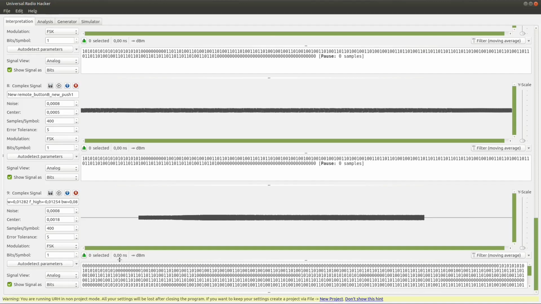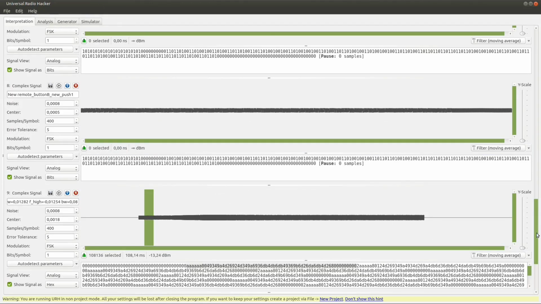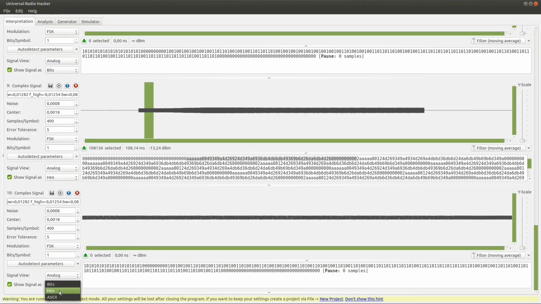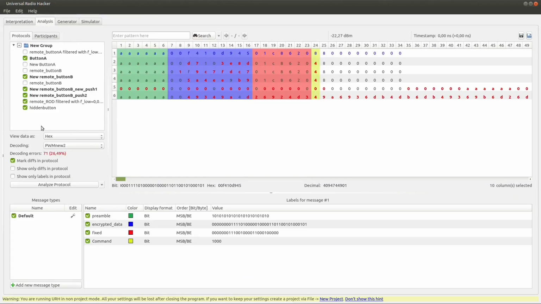Then I will get the hex representation, get this command, create a signal out of it, and I will call it differently, like hidden button.